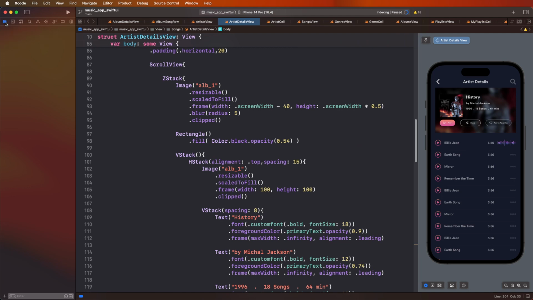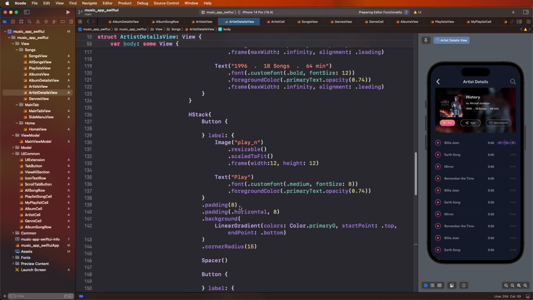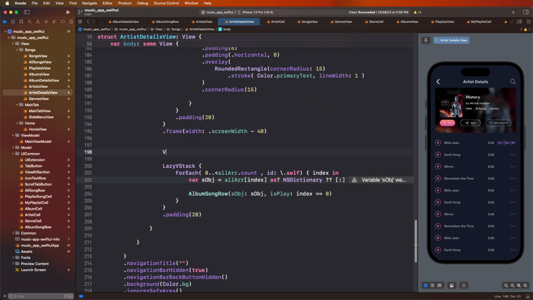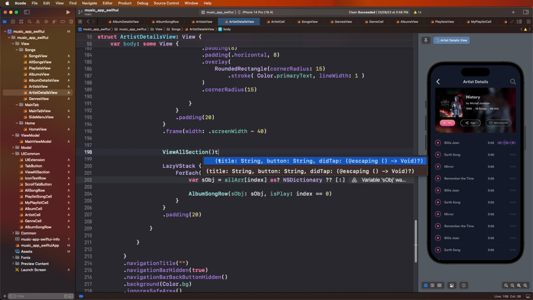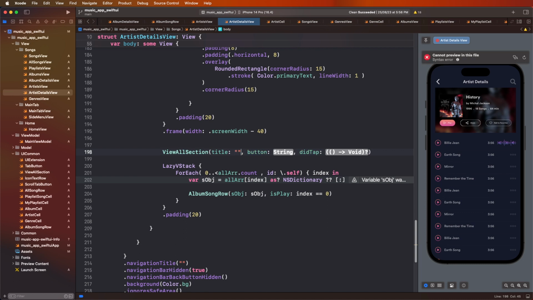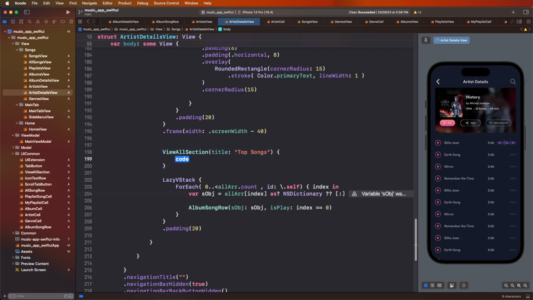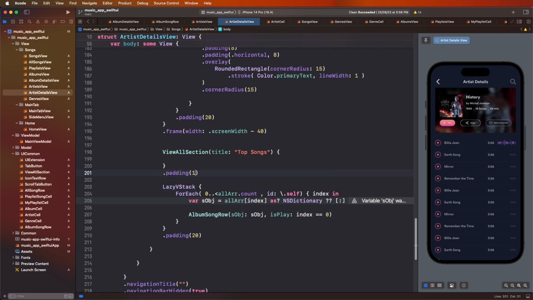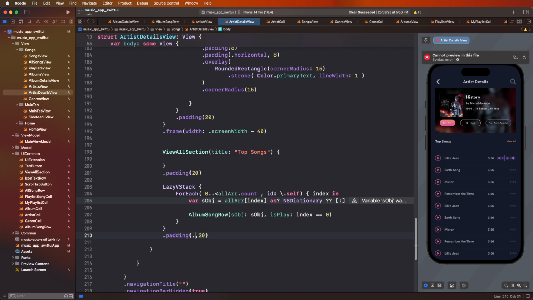And we need the two titles for all sections. That title, give the top song. No need, the button names and events are already defined. And now need to set the padding 20, and now need to set the horizontal padding.